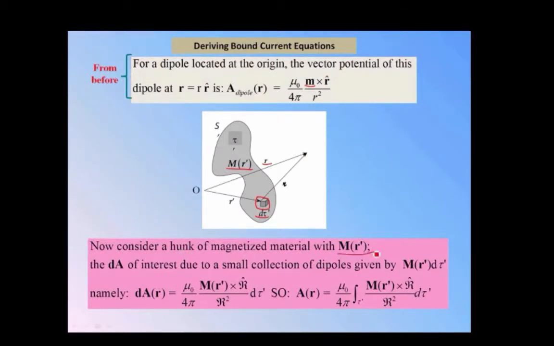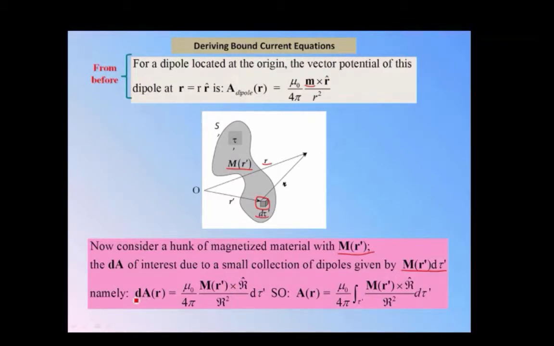We've got this magnetized material. It has this M of r prime, and so the dA of interest, due to the small collection of dipoles in this little volume element, is basically the density of dipoles times the volume d tau prime. So that's like a dipole moment that represents the average value of the M values within this small volume, and of course if we make it small enough that M will be uniform, and so we end up with a dipole given by this product here. Instead of talking about a little m, we then take this big M times d tau prime and stick it into our equation for the vector potential.